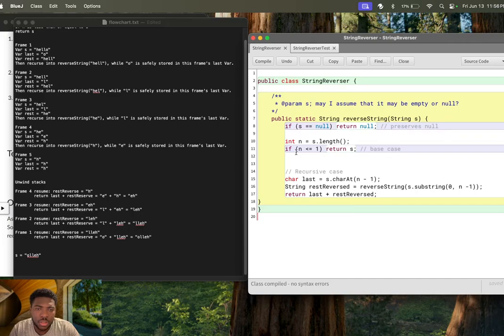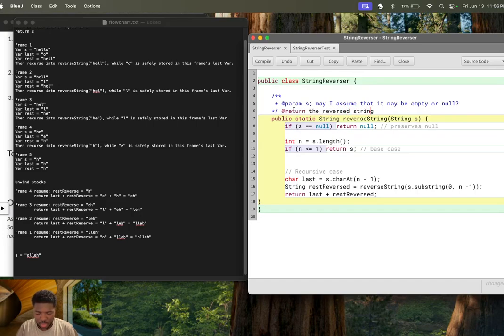Check here. Let me add a parameter, and I'll just say return the reversed string.